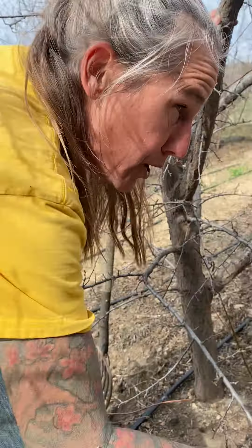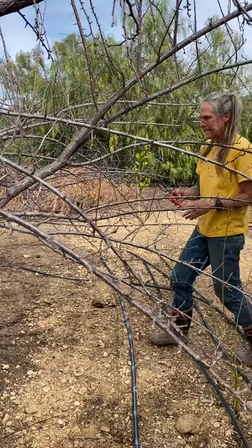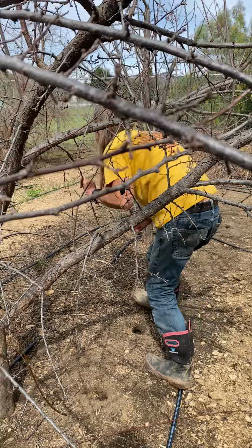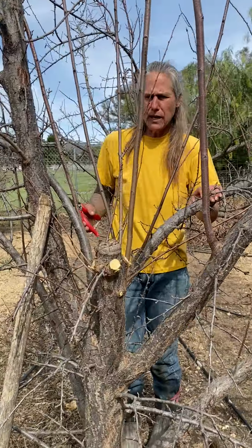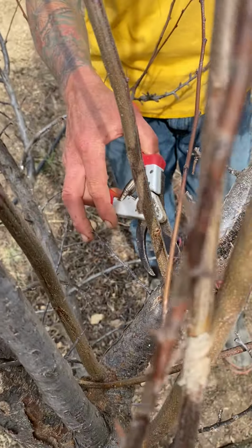Let me get around over here so I can get to the other side. So it's very important that every single winter we assess: did we break branches? Is there something we don't want crossing over, okay? I don't know if you guys can even see, but look at the clutter in here. How many branches do we need in a row?